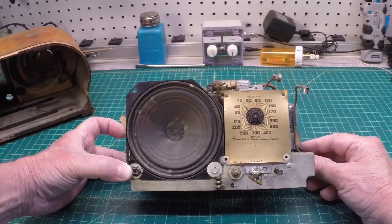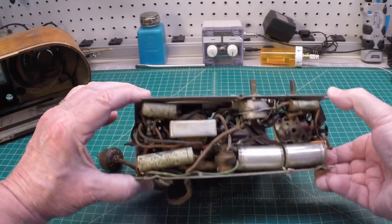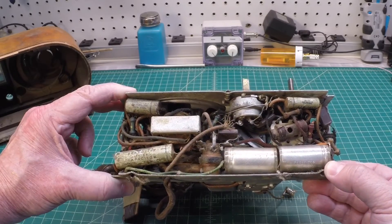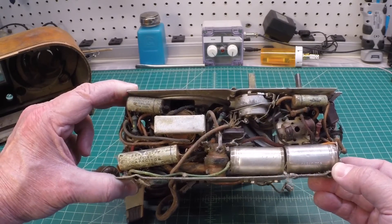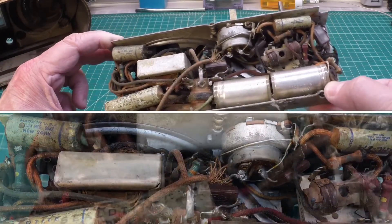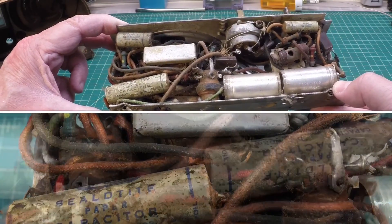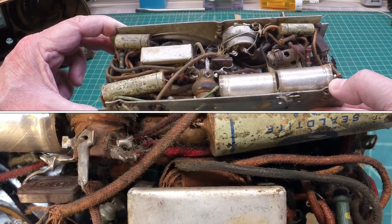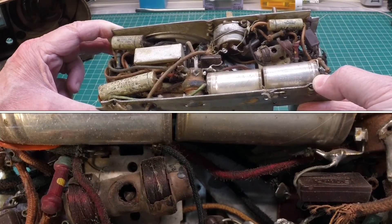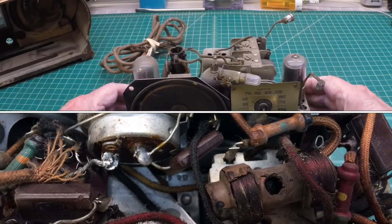Let's take a look underneath here. I'll try to do some photos as well, up close, so you guys can see this better — some picture in picture. Nice and tight, and that's what you would expect to see on something so small. A lot crammed in a small space. So it should make for a fun project that will kick off here soon.